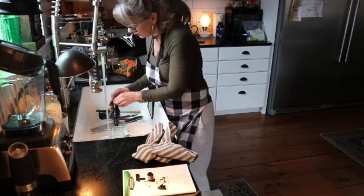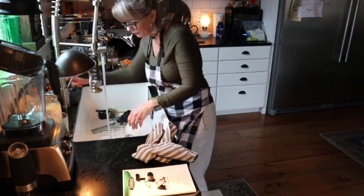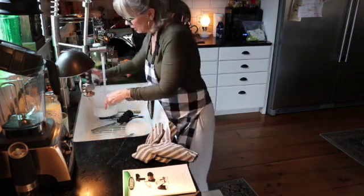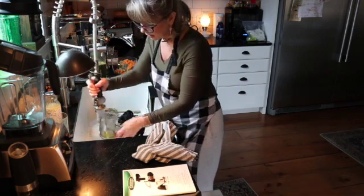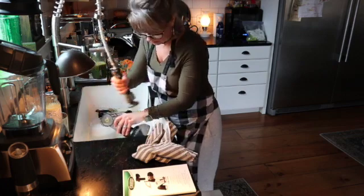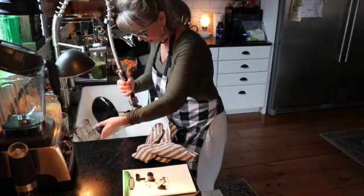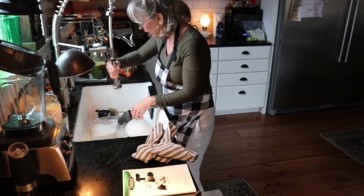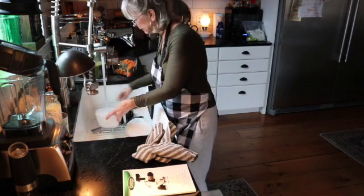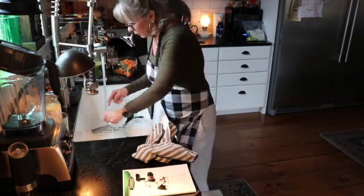Okay, then you rinse this off. Rinse that off real quick. This is a bowl I had the kale in. Get your little juice bowl. You might want to throw a little soap in that. Just like that. It's your little hopper thing. Give it a good rinse. Again, you don't want to scrub real hard on any of these pieces because there's no need to. I mean, I'm sitting here rinsing out my sink too. So, anyway, give this a little rinsing and you're done. That's how easy your cleanup is. Now, if I wasn't doing a video, this would probably take about 90 seconds. Just rinse everything out real good.